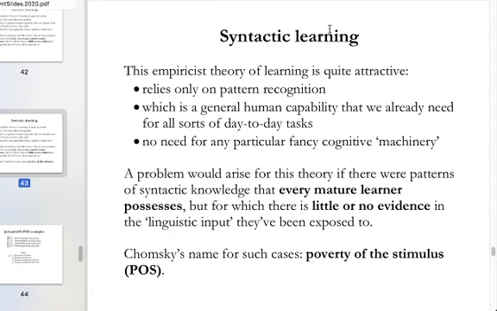And I wanted to go through several examples of this. I'll start with some of the examples from this chapter by Ray Jackendoff from his book, Foundations of Language, where he talks about some poverty of the stimulus examples that are a little bit unusual. They're not the classic examples that get trotted out within the narrow syntactic component. We're going to look at those classic examples in the next few lectures. But Jackendoff has some slightly different examples here that I think are interesting.